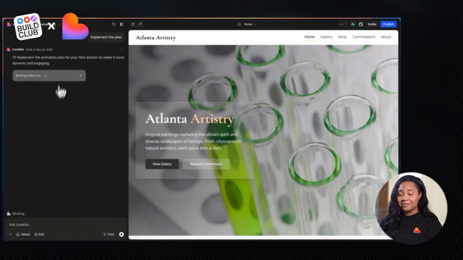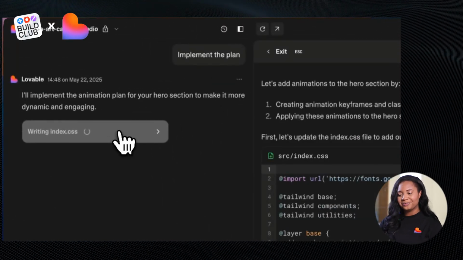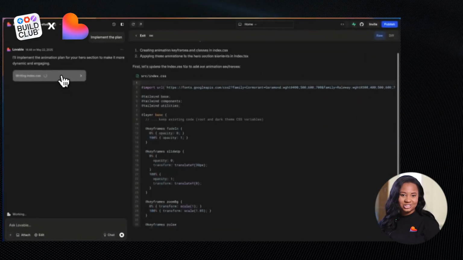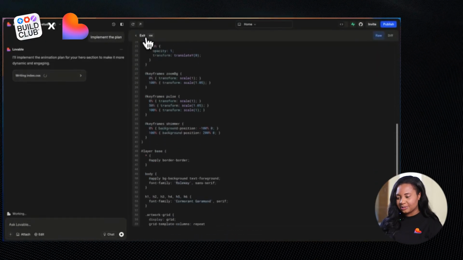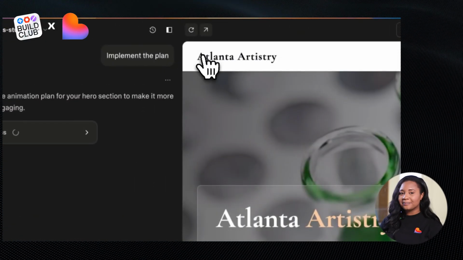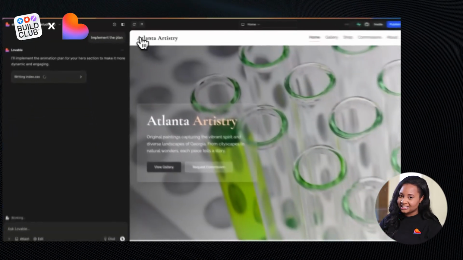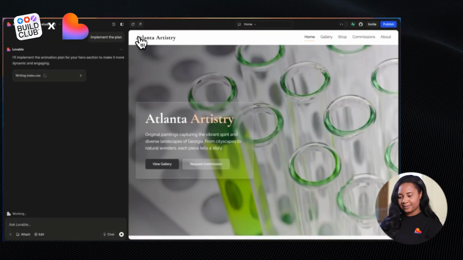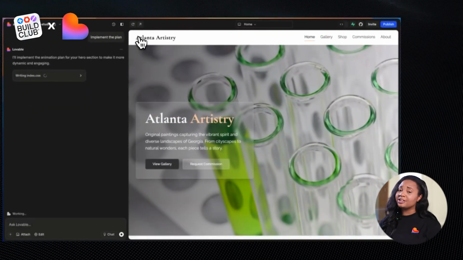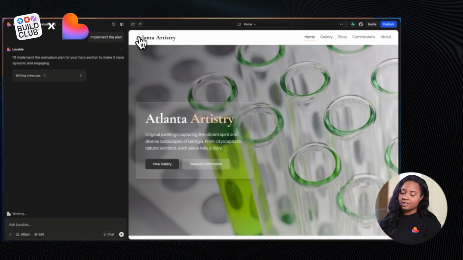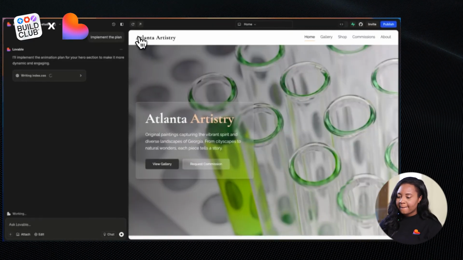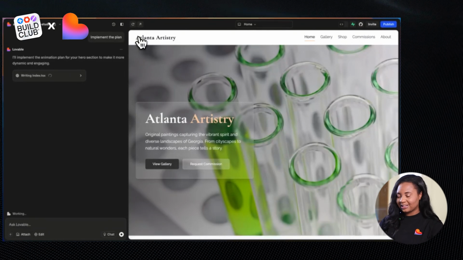And now Lovable is going to edit the code for you. And as you can see, the code is streaming and it's writing the code that we discussed in the previous chat. Chat mode does consume one message the same as edit mode. However, it is really great when you don't know what you want or you're lost and you need to debug. And so now let's see what Lovable does.